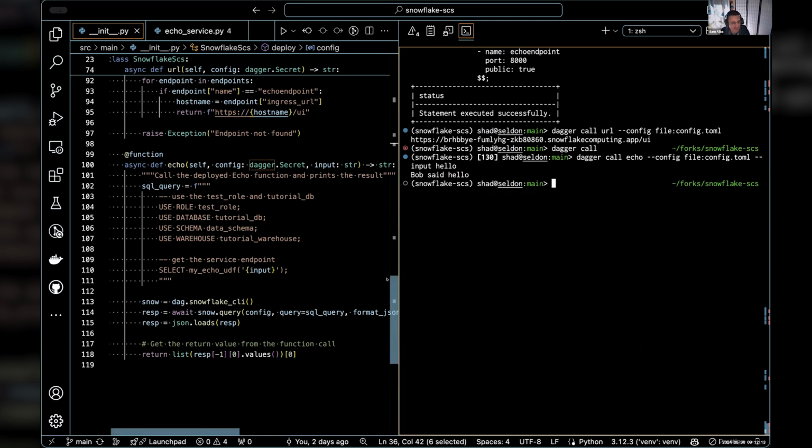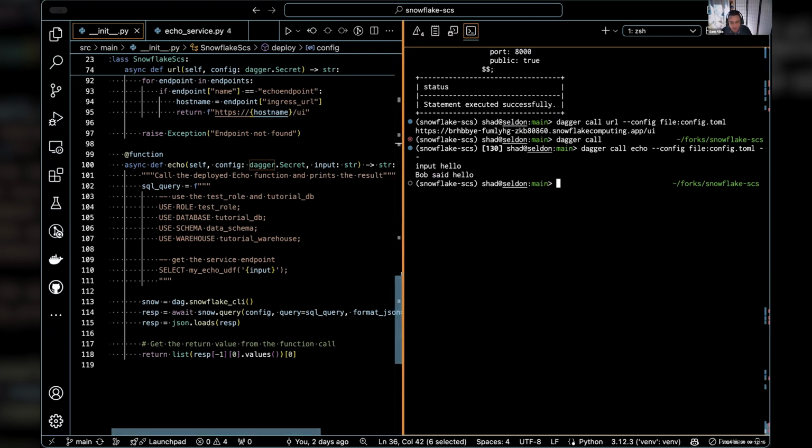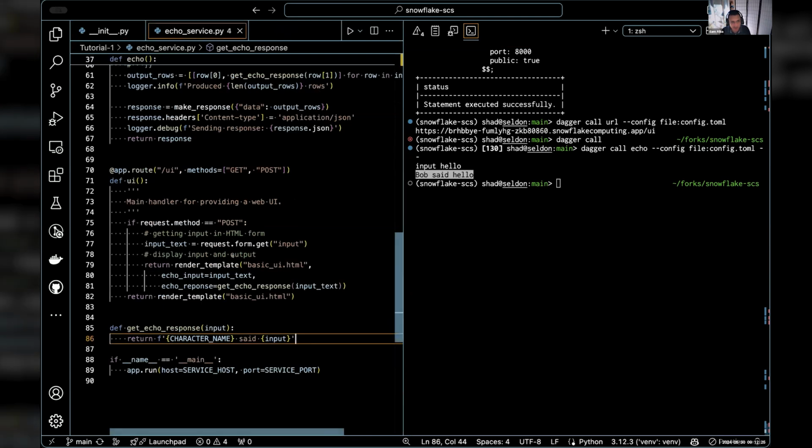I can call my app. So what's happening here, just to make sure you understand what's going on, this string has been generated by a Python backend that is running inside a container on Snowpark Container Services on my Snowflake instance. So yeah, just a simple SQL query, and all of the abstraction is managed by Snowflake.